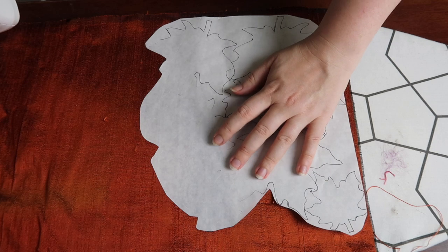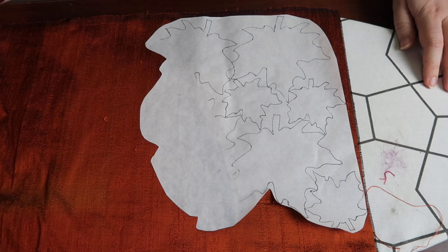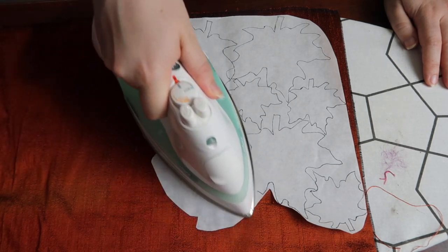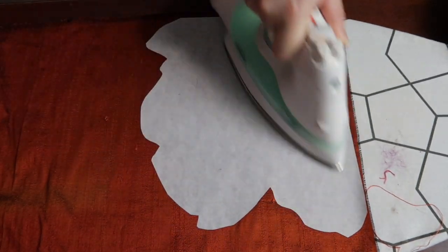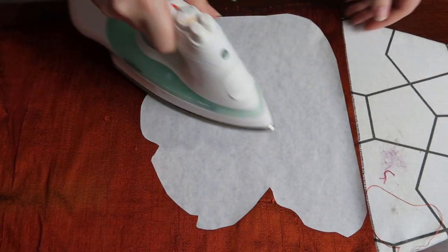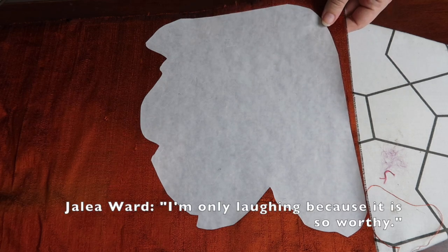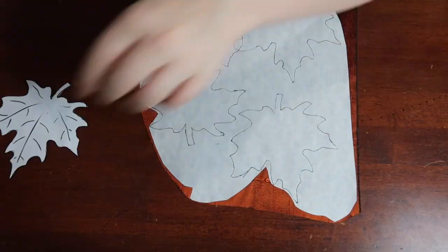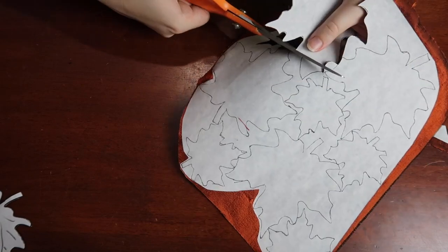Oh no — I have not thought this through. I drew it on the right side of the fabric but I did it with a heat erasable pen... which disappears with heat from the iron. I just spent all that time tracing and now I have to go back and retrace all of them. I'm only laughing because it is so exactly what I do. Luckily the lines were still a little bit visible so I was able to retrace the leaves, but gosh darn it did it suck. At least I had good company, and finally I was able to cut the leaves out.